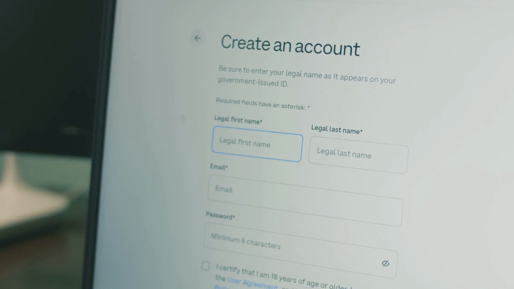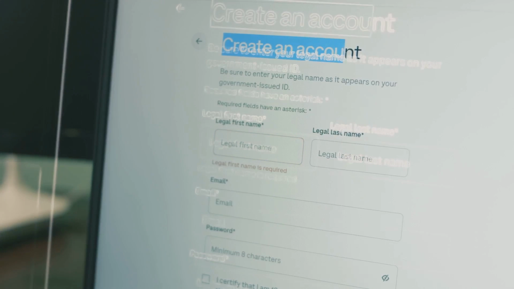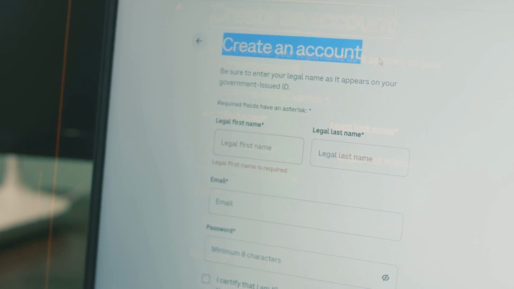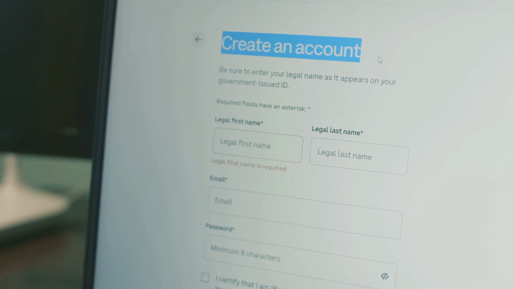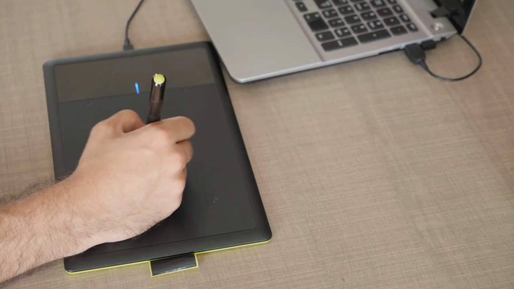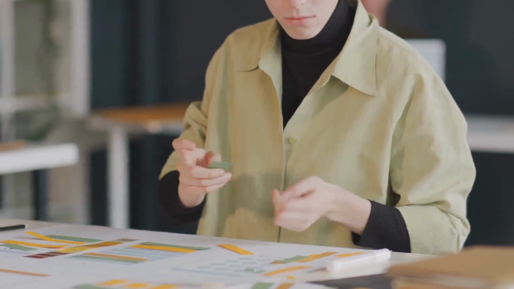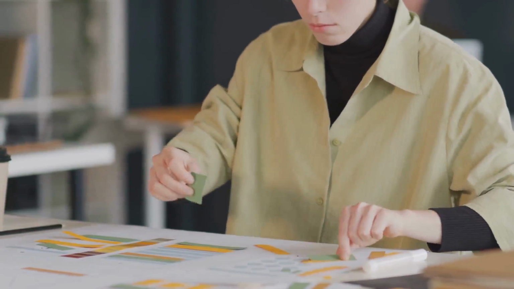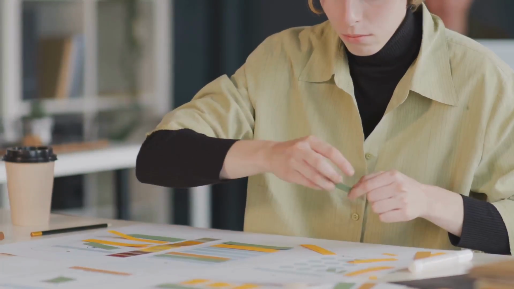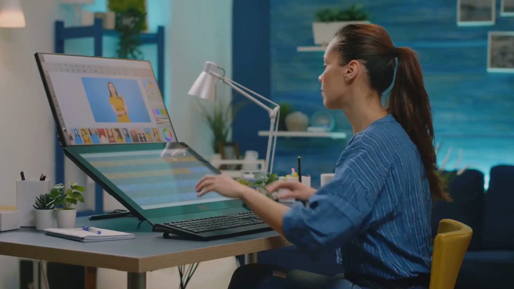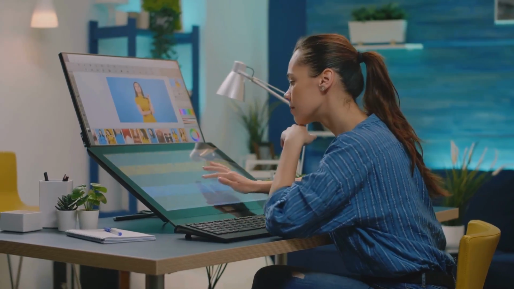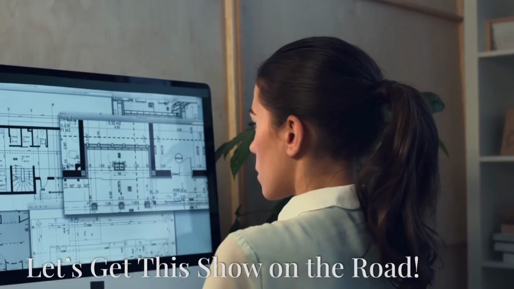We'll walk you through the entire process from setting up your account to mastering the art of crafting effective prompts that yield jaw-dropping results. Midjourney isn't just about creating pretty pictures. It's about pushing the boundaries of your imagination, exploring new artistic avenues, and expressing yourself in ways you never thought possible. It's about having fun experimenting and letting your creativity run wild.